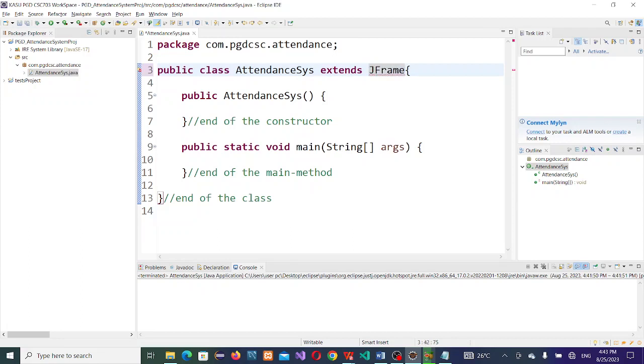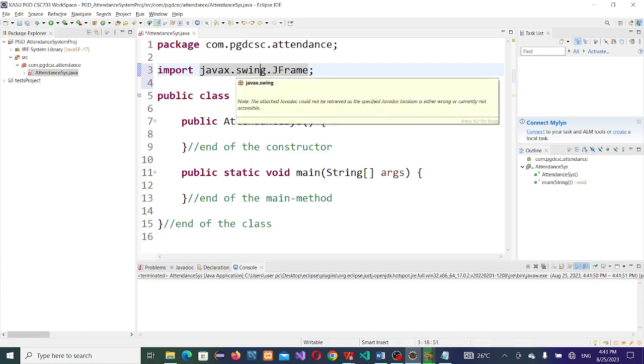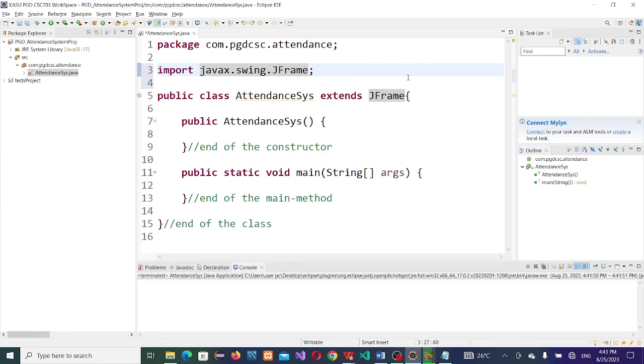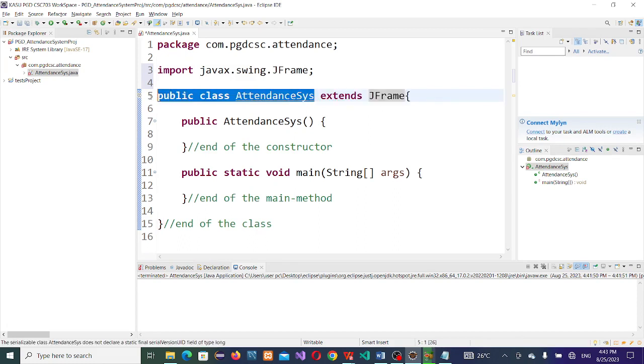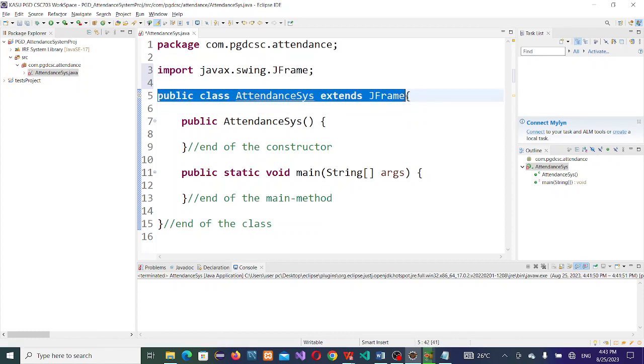It tells me that there is an error here because JFrame hasn't been imported. So when you click, it imports this package for you, JFrame, a library. It will import it for you, so you can make use of it. All right. So here it extends JFrame, and then I'm going to add some things for the functionalities. So from here to here, the declaration is for console. But if you want to declare for GUI, you have to declare up to here.